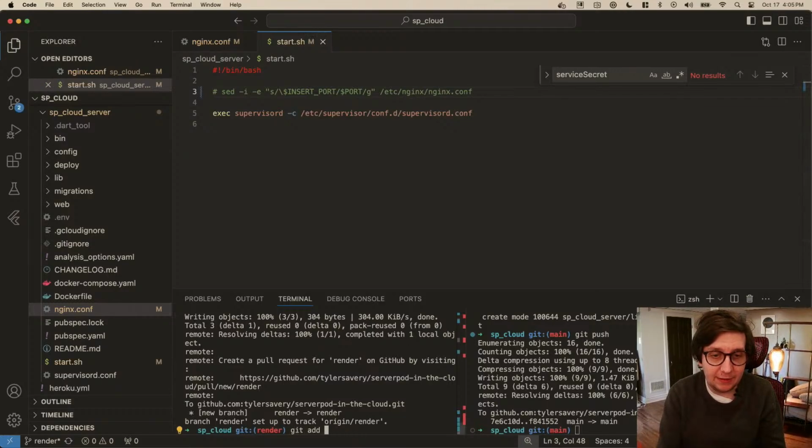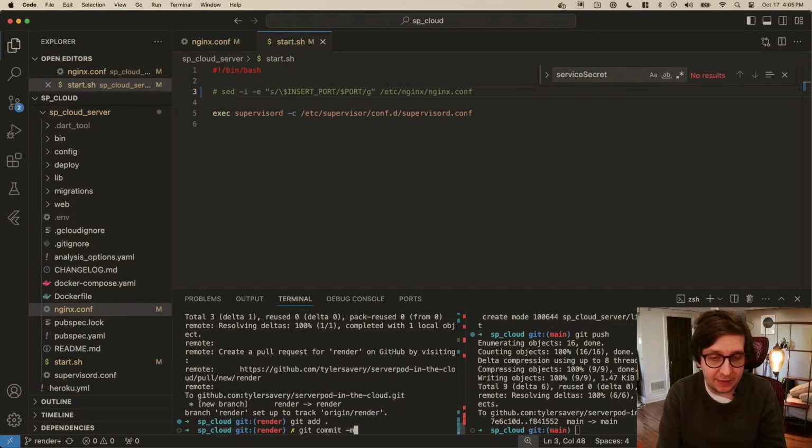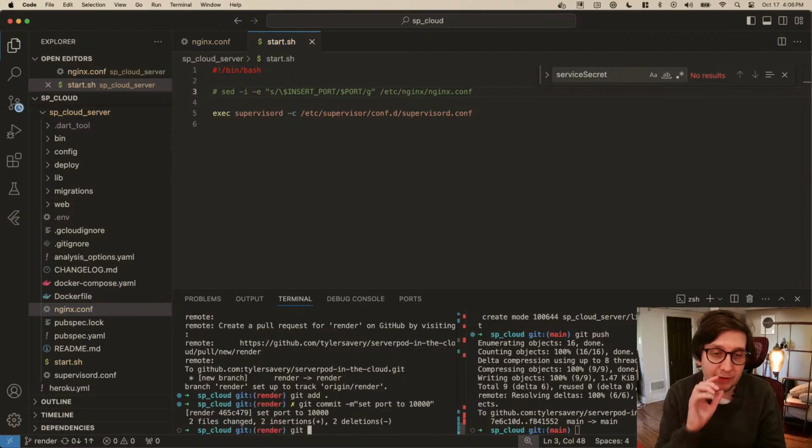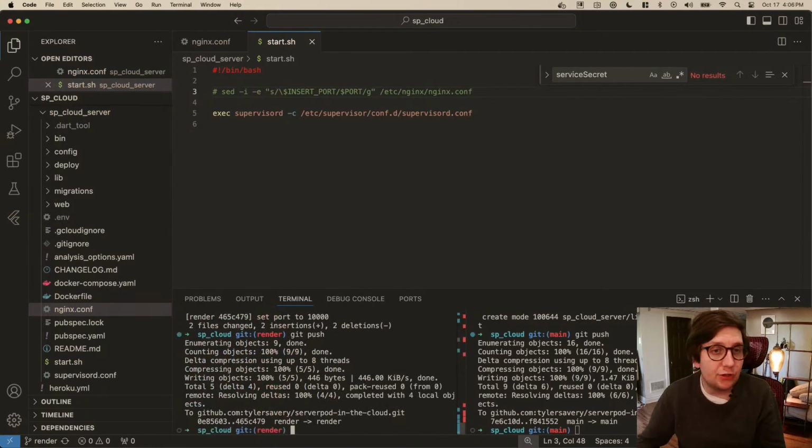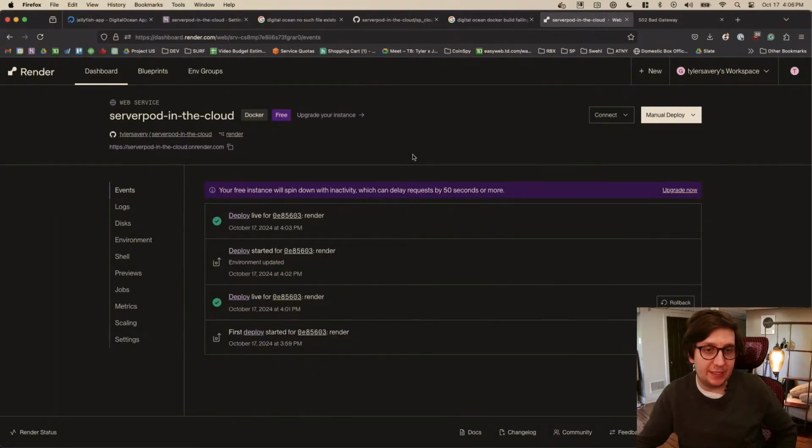Git add dot, git commit dash m set port to 10,000, git push, and I think that will trigger a new deploy if this is set up for auto deployments. Okay, your free instance will spin down with inactivity. Yeah, that makes sense.